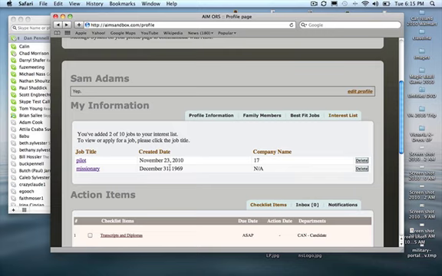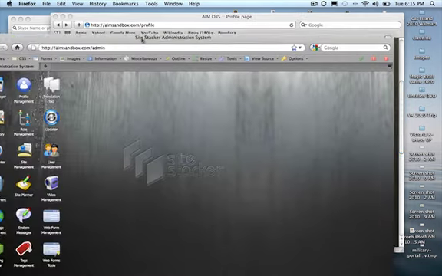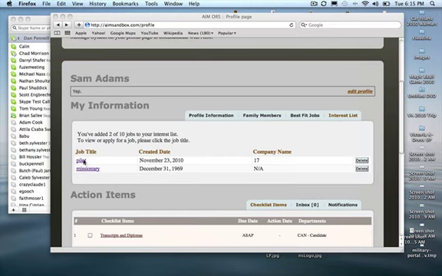Now the second aspect is when we're ready for a candidate to inquire on a job. It's very possible that there's a whole other set of information that we would want that candidate to provide in order to make an inquiry to a particular job. Let me give you an example. Let's say that we were going to choose this pilot job.